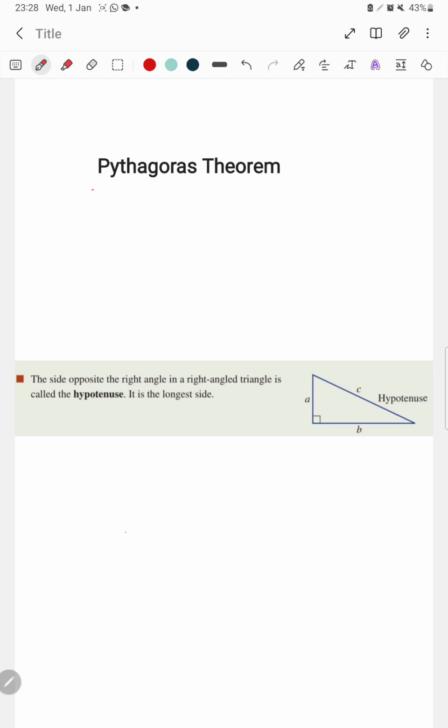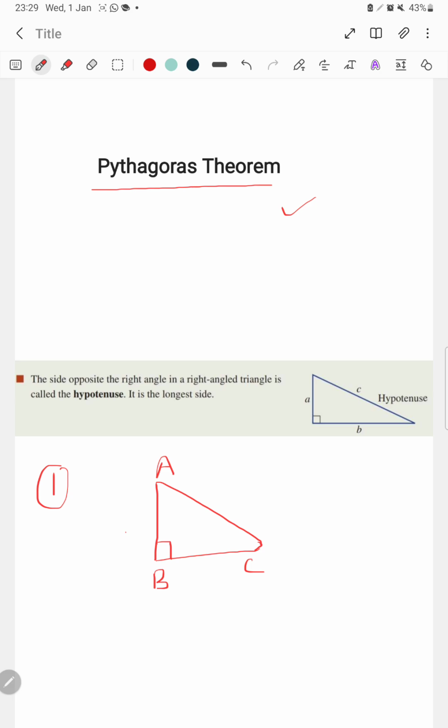So the first thing about Pythagoras theorem is that it is applicable on a right angled triangle. Any right angle triangle, this Pythagoras theorem can be applicable. Particularly in this lesson we are discussing the Pythagoras theorem in triangles in 2D, in 2 dimensions, because Pythagoras theorem we can apply in 3D also, but for this one we are applying it in only the 2-dimensional plane. So first point is that Pythagoras theorem is applicable only in a right angle triangle.